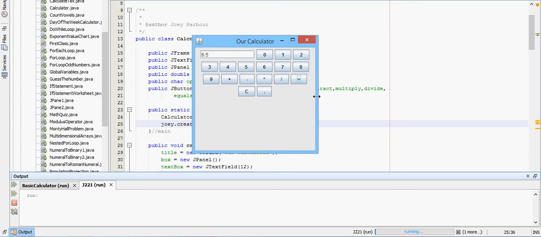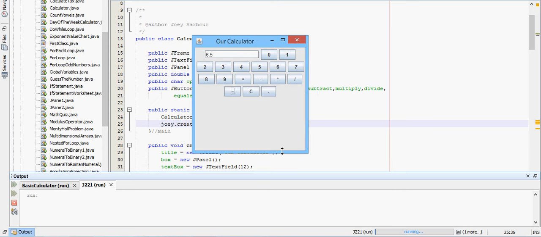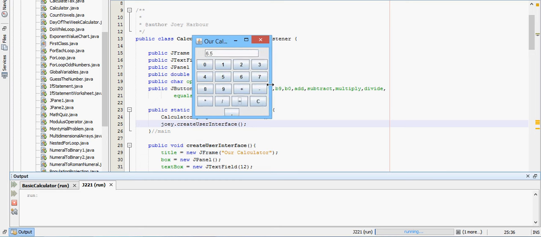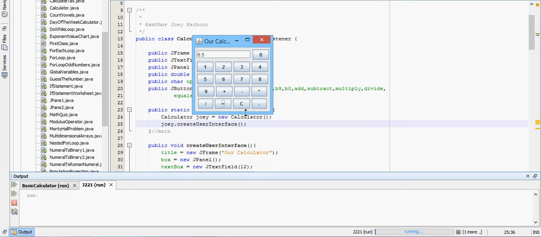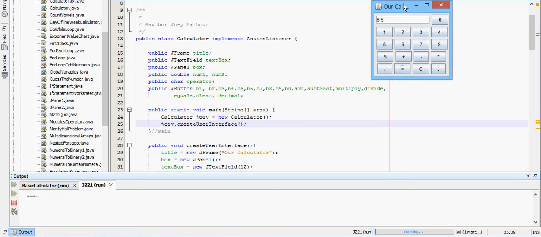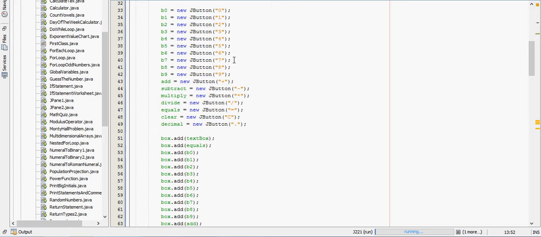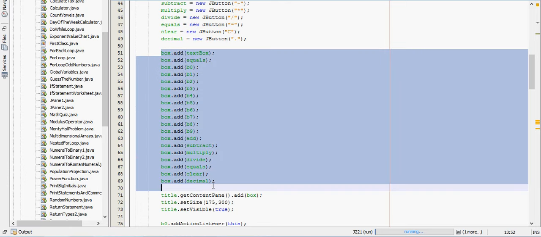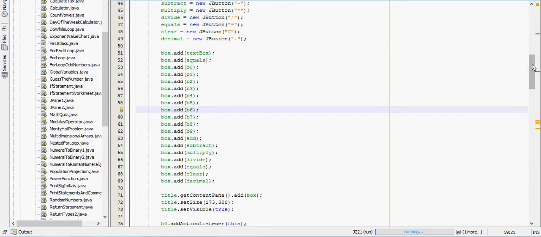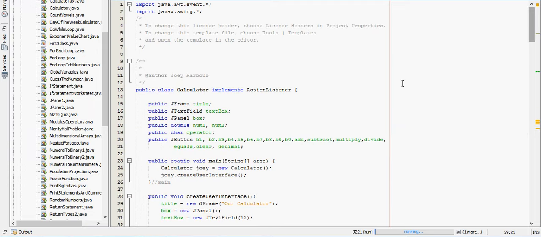We have the name of it, our calculator, up top. Unfortunately, these buttons move around depending on how big the window is. There are ways to fix that, but it's kind of beyond the scope of this course. I just want to kind of introduce you to the calculator and show you different things you can do. If you want the buttons in a different order, you would add them in a different order here. Everything else I think you can figure out as you go along. You got to see me type out this whole program. Anyways, I'll just let you see different parts of the code and pause it wherever you need.